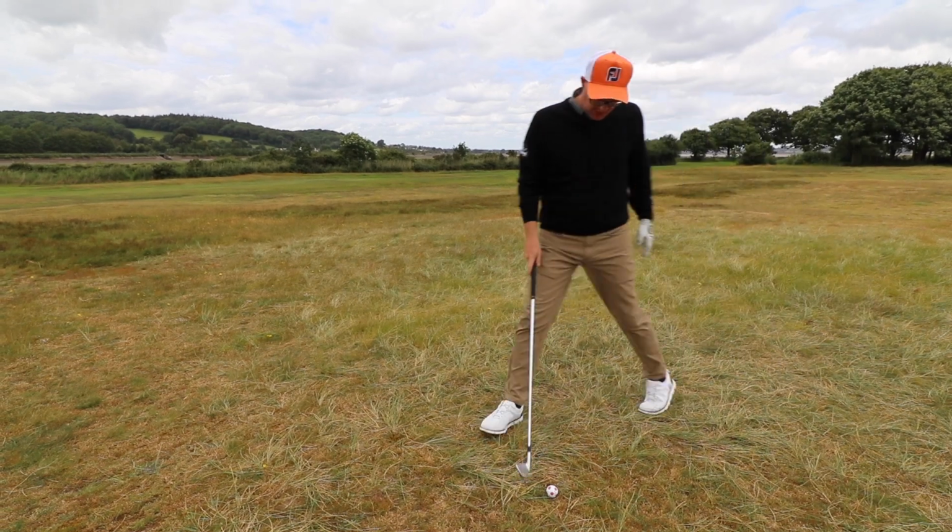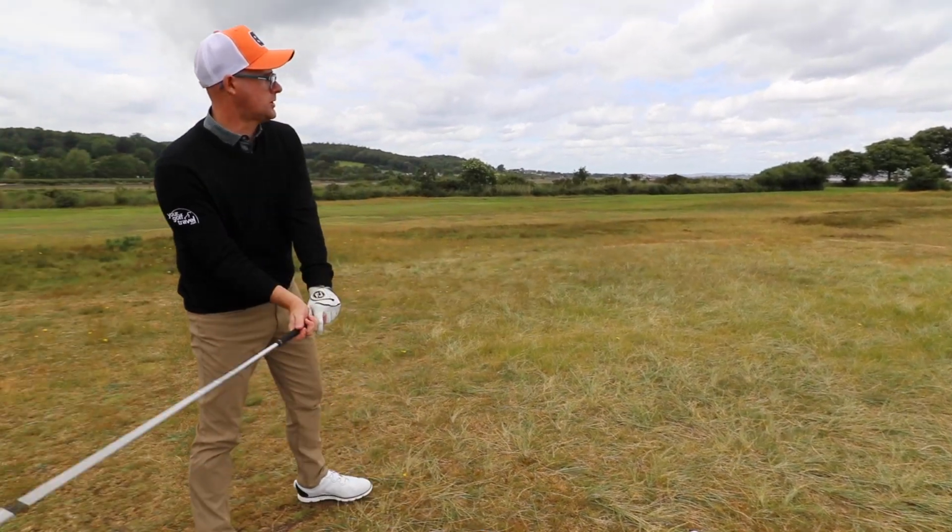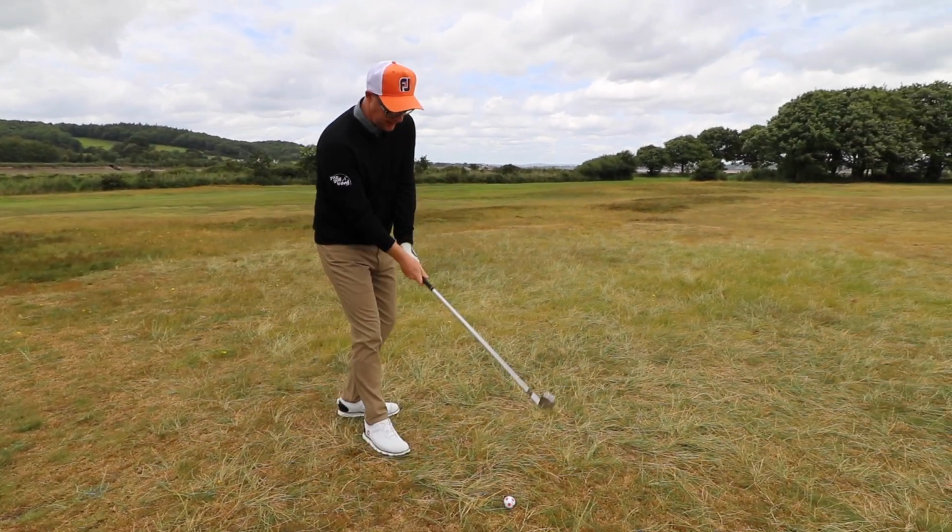So here is straighter, but certainly shorter. So I think I'll hit a 6 iron for this shot.